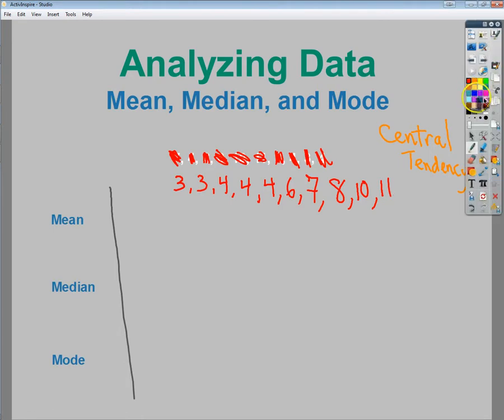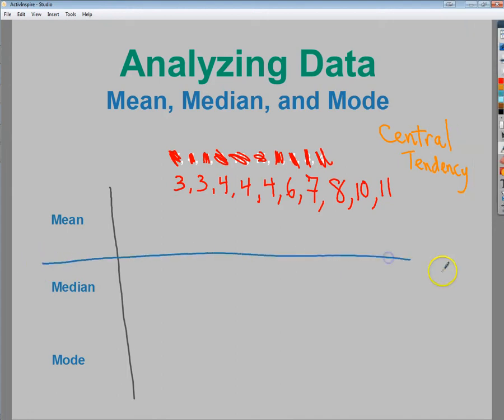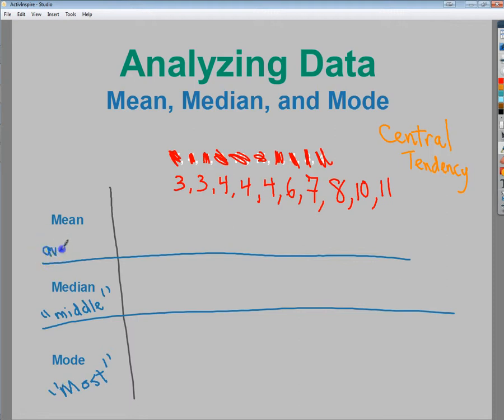So when I'm dealing with mean, it's the only one that doesn't have a little code word that tends to go with it. Median, you tend to code word middle. Mode, you might say most. Mean, average, really. Some people have gone really far and said your mean teacher averages your low test grades together, that sort of thing. I don't really get in on that party, but it is what it is.